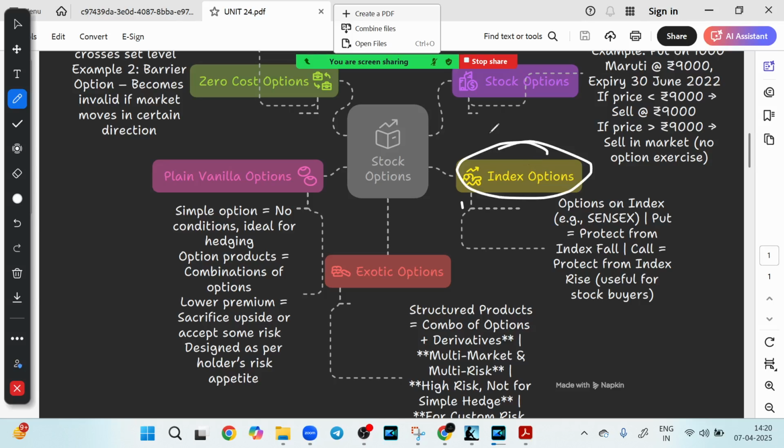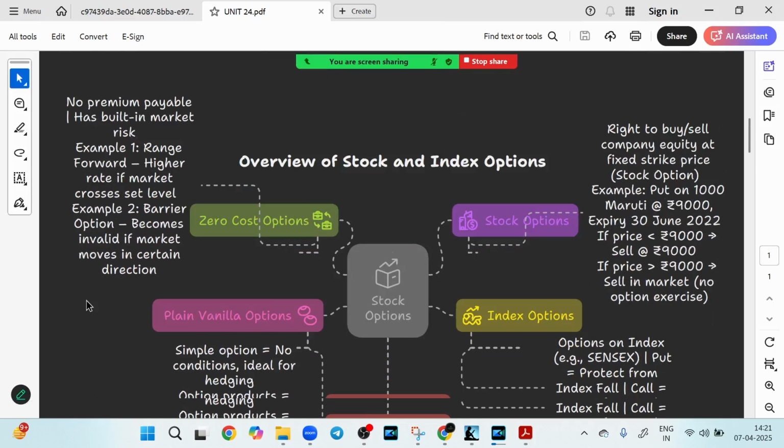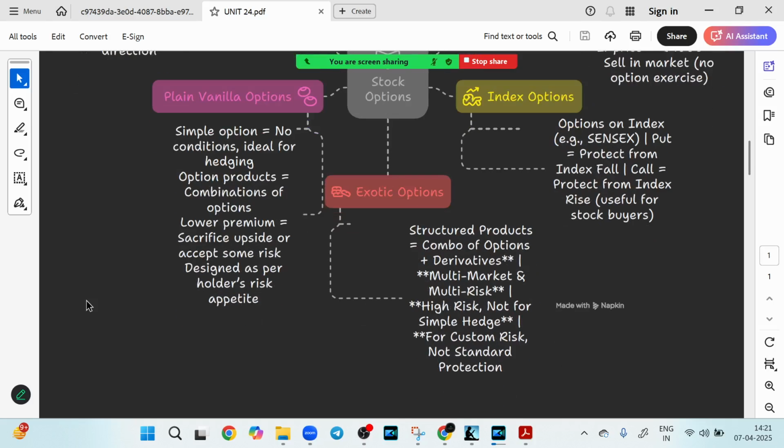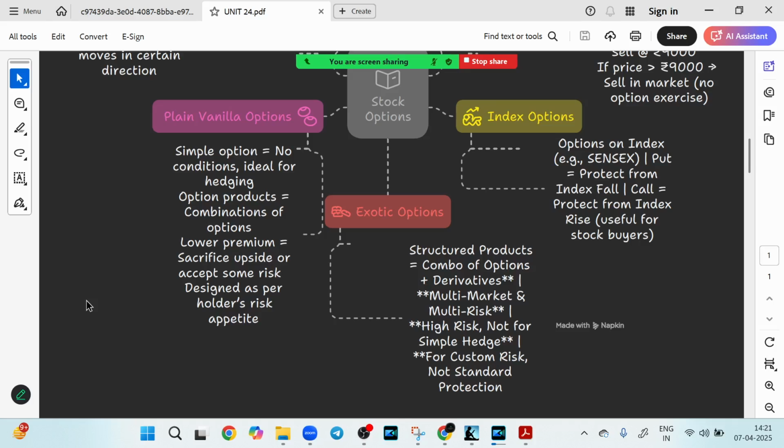Now, if we talk about the types of stock option, on the right side, I will tell you the types we have. One is called the plain vanilla option. You know about this plain vanilla option? It is a type of stock option. Basically, these are the simplest and cleanest type of option. There is no complex condition, right? It is perfect for him, and the premium is lower. But it comes with a trade-off. What is the trade-off? You have to sacrifice either upside or excess, right? So think of it like a standard coffee of the option world: simple, reliable, and effective. It is a simple option, no condition, and the premium is lower.